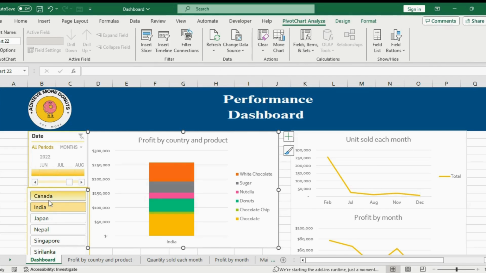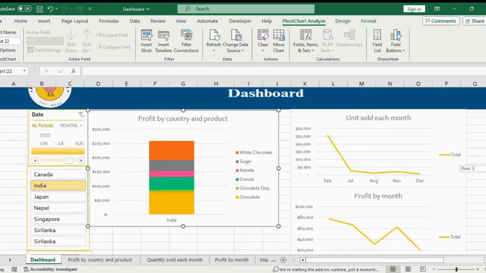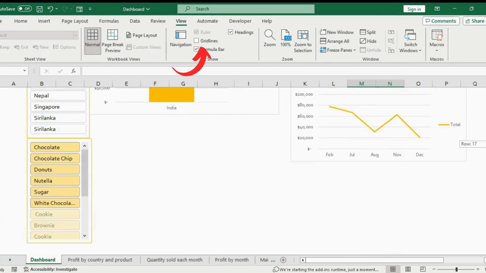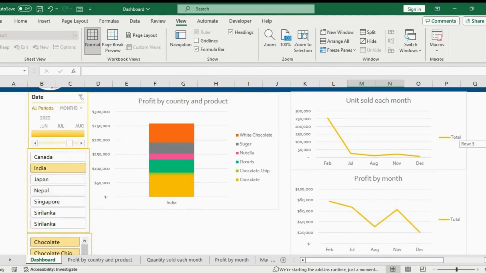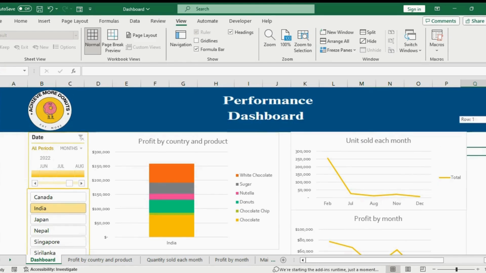This dashboard now is starting to look pretty nice, but it still has the look and feel of Excel. I want it to look more like a proper dashboard. To do that, let's go up to the View tab up on top, and with the sheets selected right here, you have the option to turn off the grid lines. There you don't have those typical cells in Excel. Also, here I can turn off the headings, so now it's really starting to feel more like a dashboard.